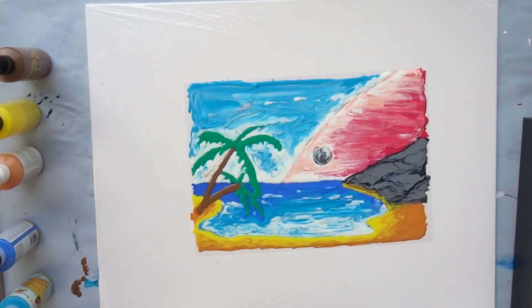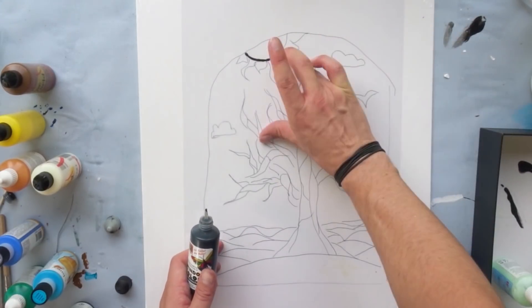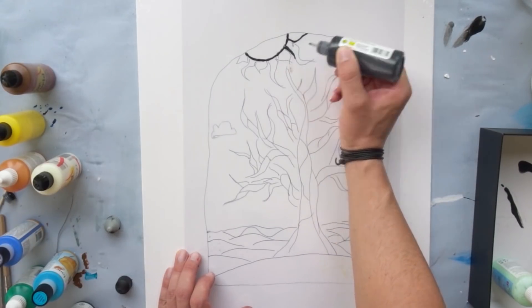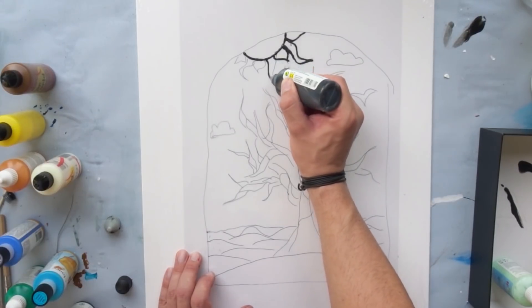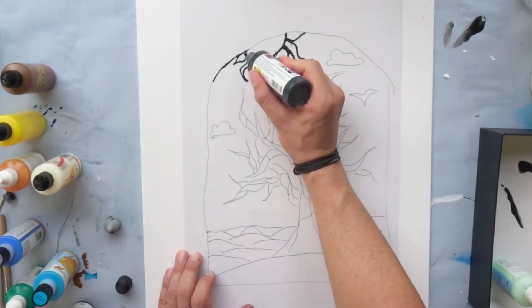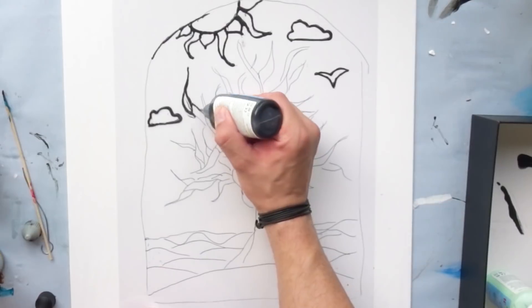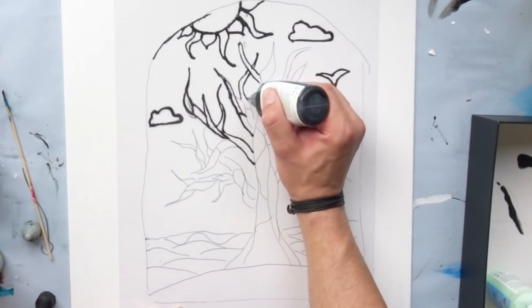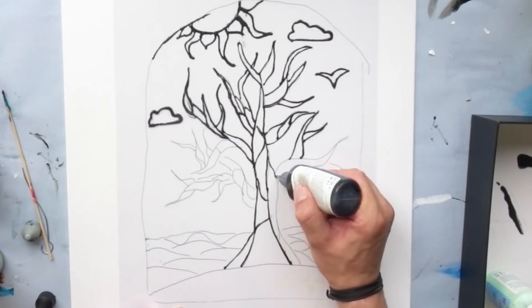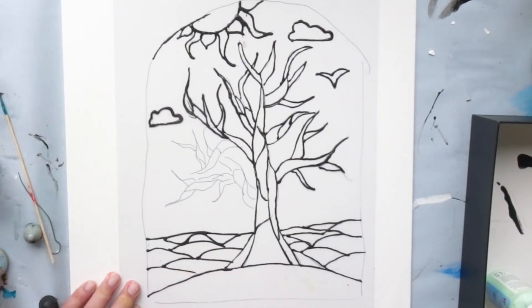Now let's jump over to the design that Emily Marie sent me. This was a tree standing on some kind of field with a bird and the sun in the sky, which looks pretty lovely. This is just a rough sketch I did from my screen, so I really could have taken more time for more details. But this was just meant to give an impression of how I would approach this project. You can do this in any size you want — even full human body size — and of course you can use way more time filling all the little fields carefully without crossing any of the black border lines.